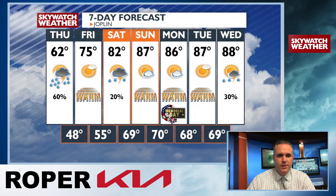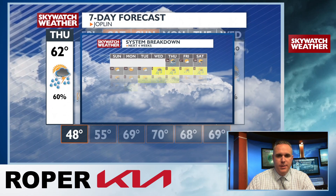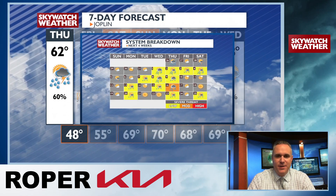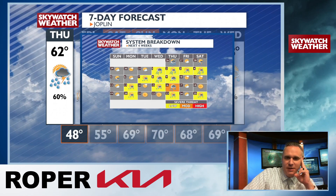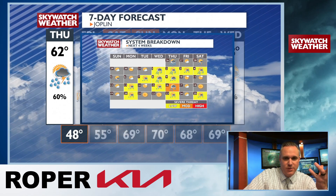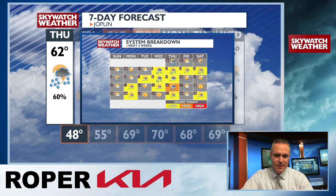Let me zoom in and show you the system breakdown. I really don't see much of a severe threat, but it's working back in around next Wednesday, Thursday, Friday, Saturday — those are all going to be low threats. And then the following week, the 7th, 8th, and 9th also low threats, and then again the 13th, 15th, and 16th — these are all in June. Once we get to about the 15th or 16th, severe weather season will be done, and then we just have to deal with the traditional pop-up afternoon thunderstorms we usually see in the summer months.